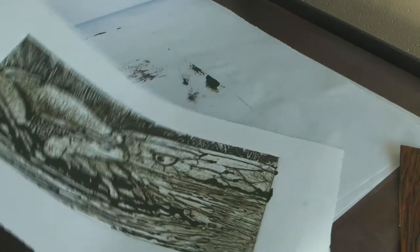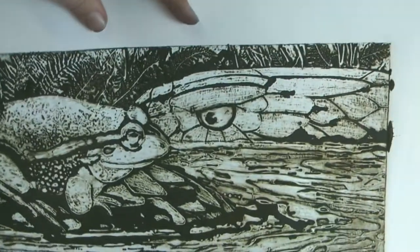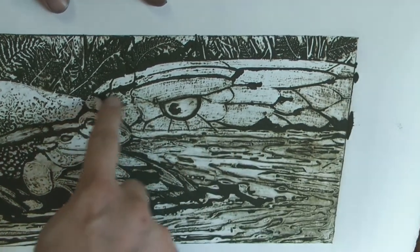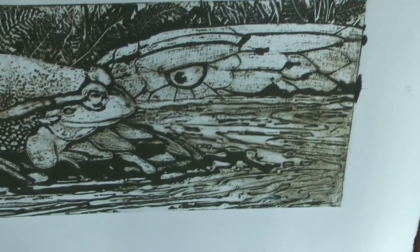What's happened here is that it has bled. With collagraph, if you've got upraised bits, they trap ink and they just bleed. And this is what these sloshy bits are. This print is no good, it is crud, all because of the bleeding. One handy tip for collagraph: don't have big upraised areas, because it causes havoc with the print.